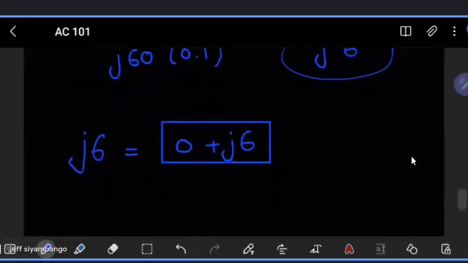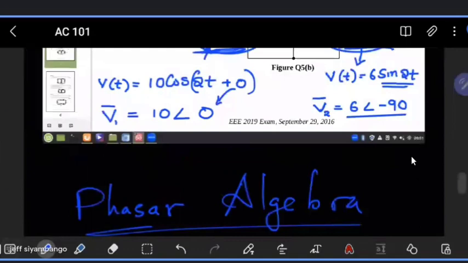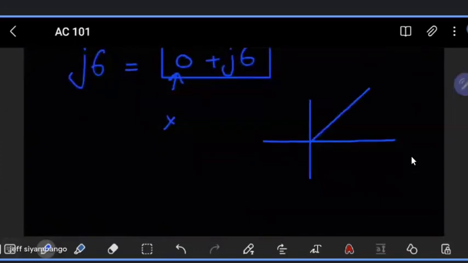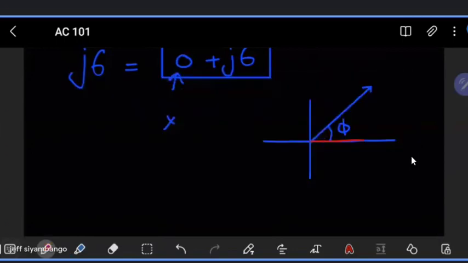Now, what does this mean? Well, for this to be 0, it implies that the x part, the real part, is 0. See, the real part is controlled by what? If this is the complex number z that we described earlier on, then the phase angle here is phi. The x component, which is the real part, is going to be this side. I think I showed it earlier, and I can still show it.